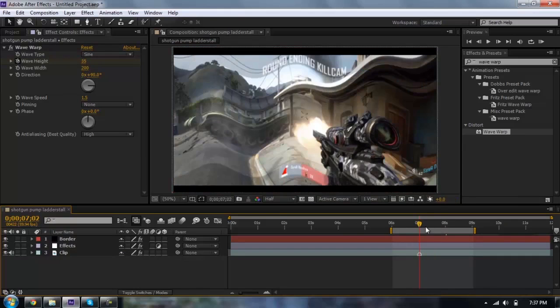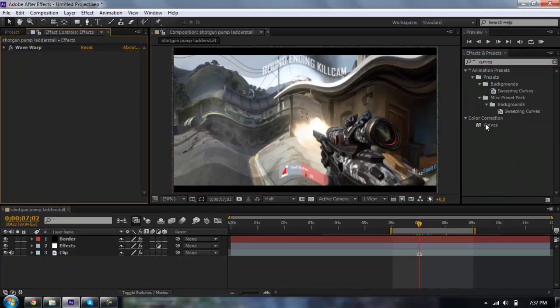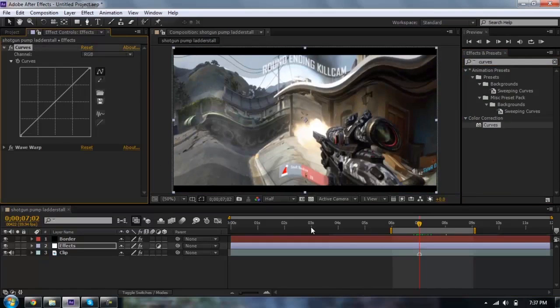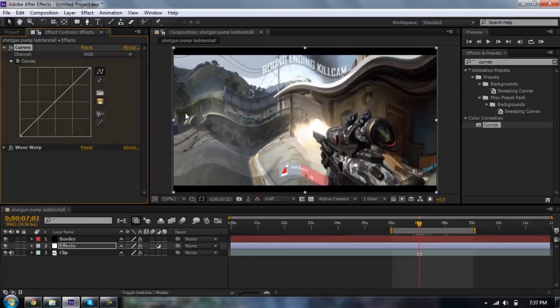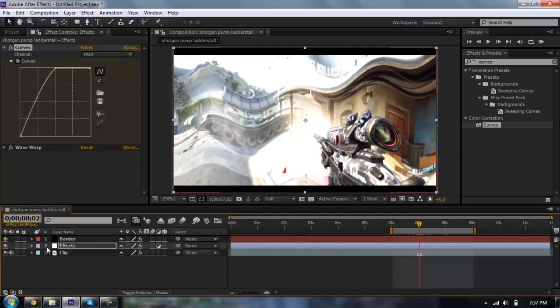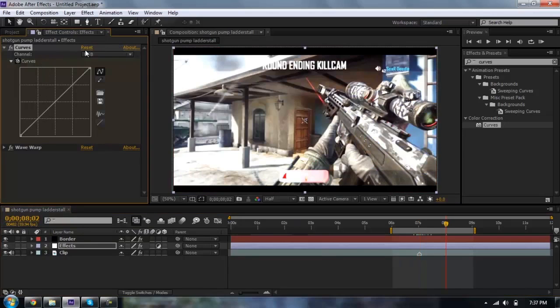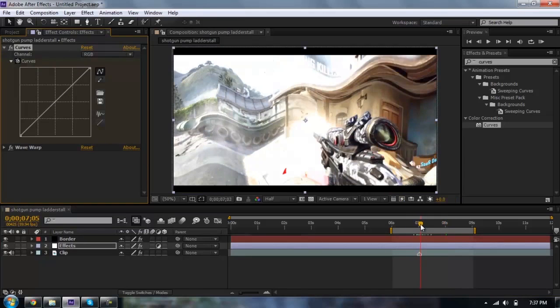Now we're going to want to add the flash and the blur. So look up curves under color correction. Drag that onto the adjustment layer, put it above wave warp. Go to the frame before the shot, keyframe the curves, go forward, grab the little picker thing here and go up to the middle line at the top there, drag it there, then go forward about a second again to where the other keyframe ends and hit reset at the top. That doesn't delete your keyframes, it just resets the settings inside the effect. So now you have the flash done.